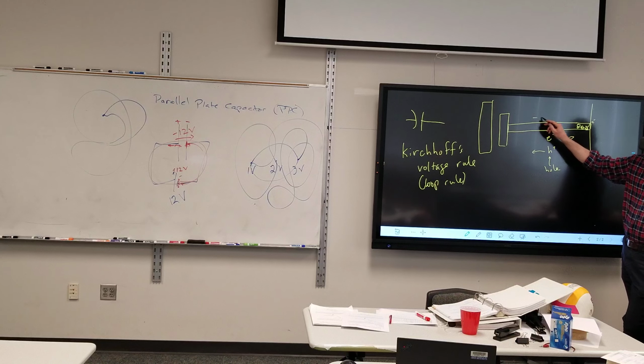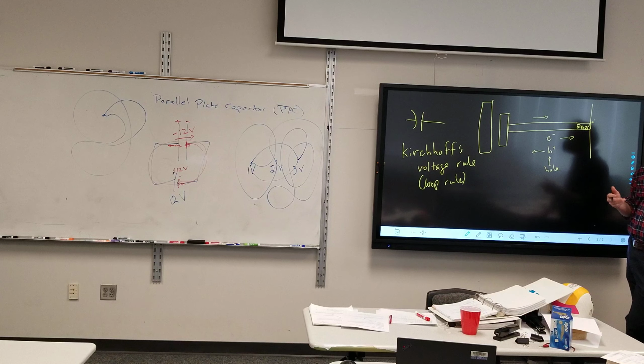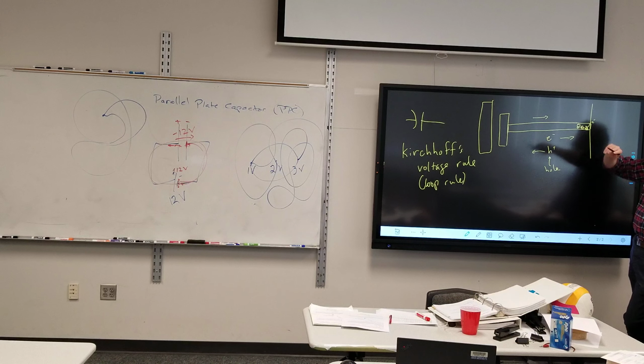Now, the rate at which electrons are moving is on the order of centimeters per second. But it seems like the current is instantaneous because all I care about is getting electrons onto this plate or moving. And electrons will start moving instantaneously, but an individual electron does not zip along the wire. It's moving along the wire at some calculable rate.